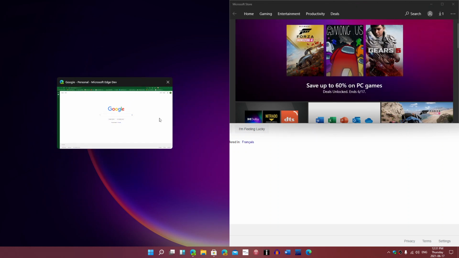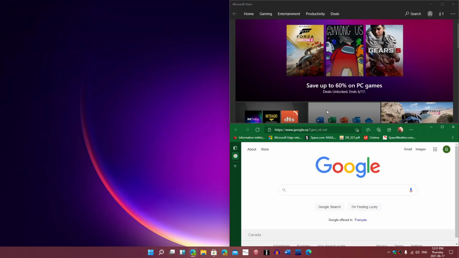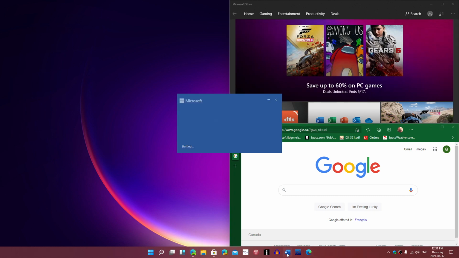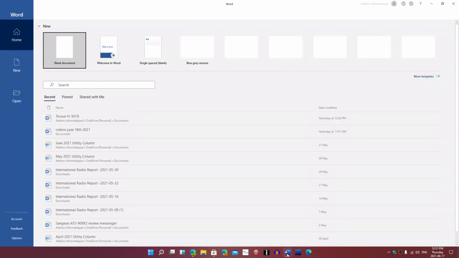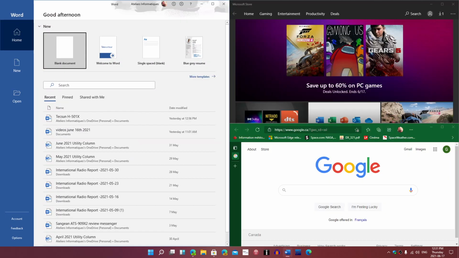Now, that means that, of course, I do have still the Edge browser. I'm going to choose that, and I'm going to put it minimized underneath. And you see it snaps here. And I can open Word and say that I want to have Word snapped in another way, and I'll just use it like this and snap it on the left. And here you go. Windows are snapped, which means I can use all three of them doing whatever I need to do. And basically, it works great.